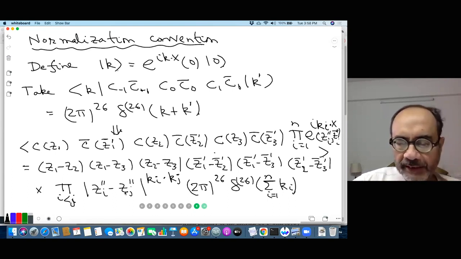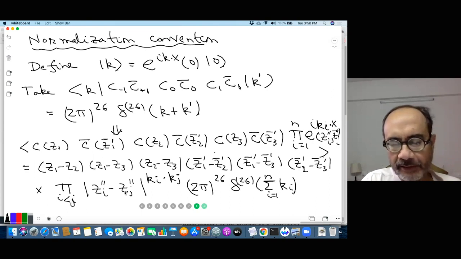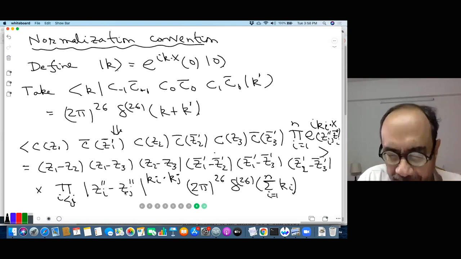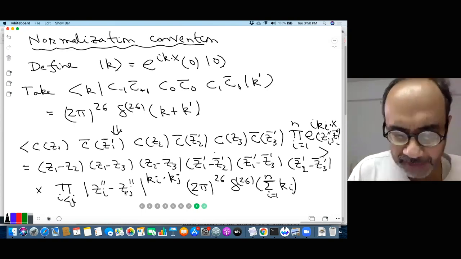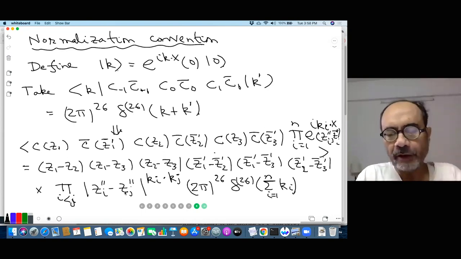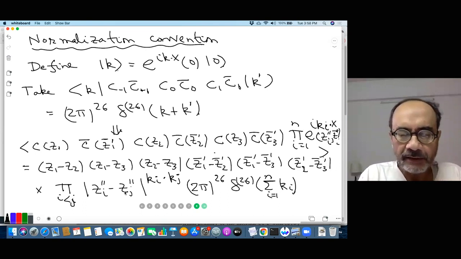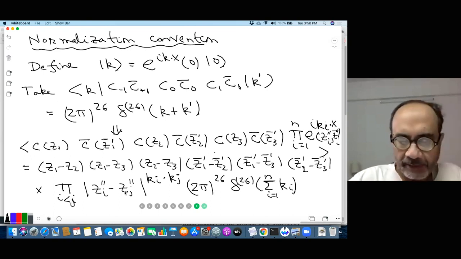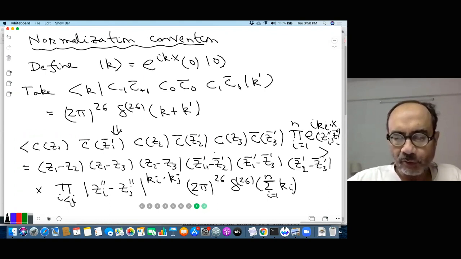So in this particular CFT that we are dealing with, all correlation functions can be explicitly computed, and it's not surprising because after all we are dealing with free fields. If you remember the original action that we started with, x appeared quadratically as well as b, c appeared in a quadratic pair. So it's not surprising that we can figure out all the correlation functions. The only subtle part is this ghost number conservation, that we need 3 c's and 3 c bars to get a non-zero correlation function.